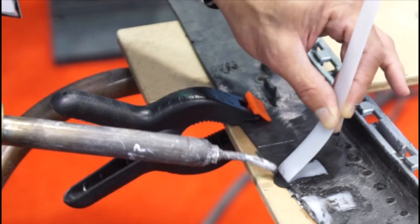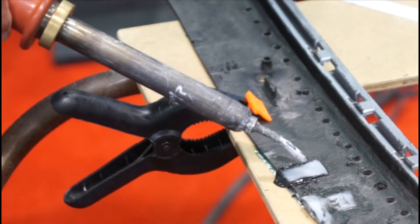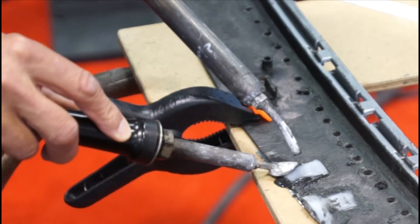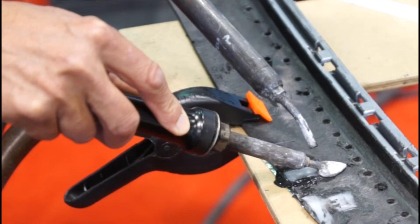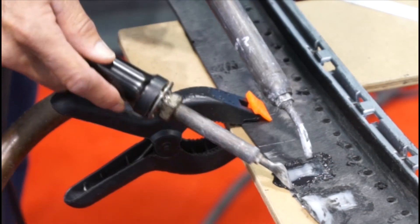Both surfaces are melted and fused together by the application of downward pressure on the rod. I'll come right to the end, fold it back like that, nip it off, and then while it's still hot I'm going to come back with our airless plastic welder and smooth the edges. We also make a full line of plastic repair products, including a do-it-yourselfer model — our airless plastic welder — which can do an excellent job repairing a variety of plastic parts.